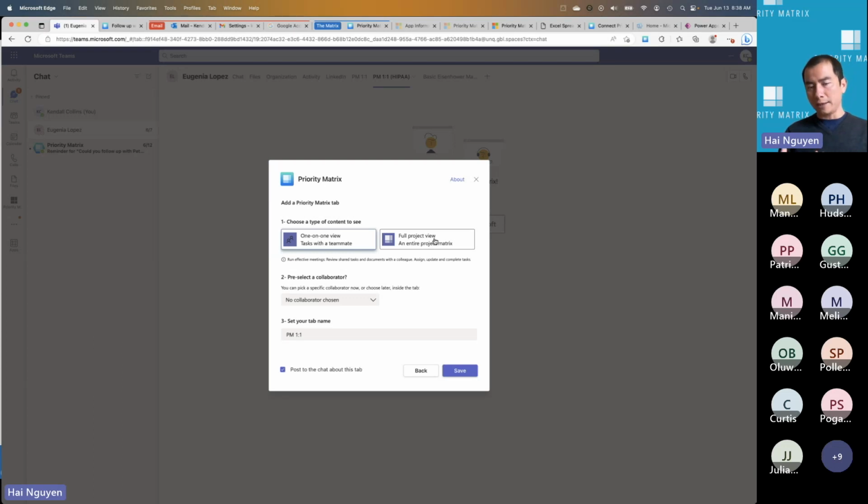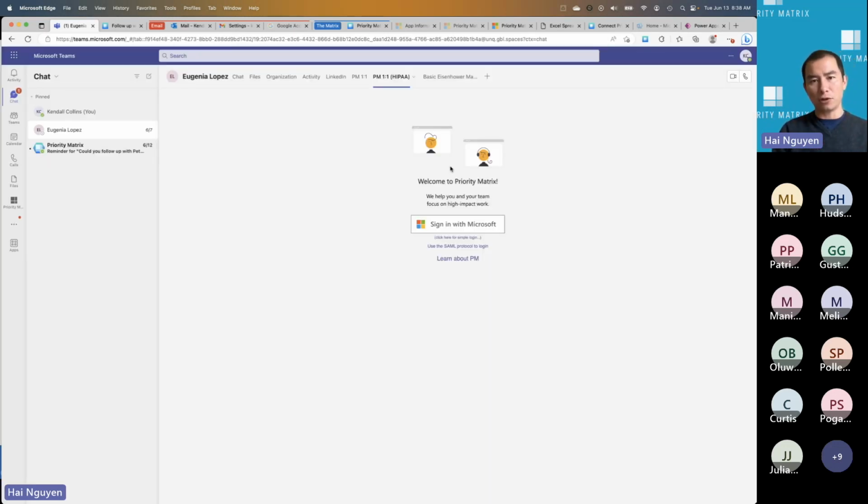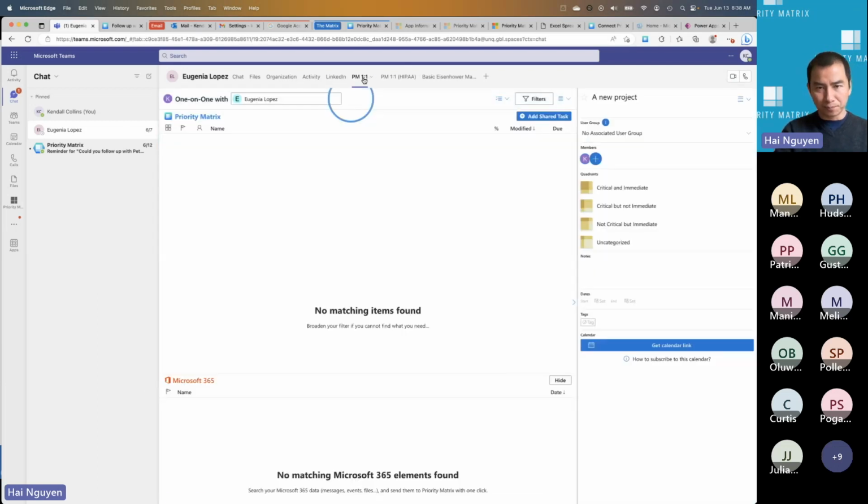So let's just say earlier I made a suggestion, maybe you can create a project that you can share with your manager. Well, let's just say you have that project. You can go to this, invite your manager, and now you don't even have to switch to Party Matrix. You can just go to this tab and see all the tasks you have within that project. But what I want to show you is a one-on-one view, which I think is a very, very unique and powerful feature. I already have it installed, so I'm going to open it.